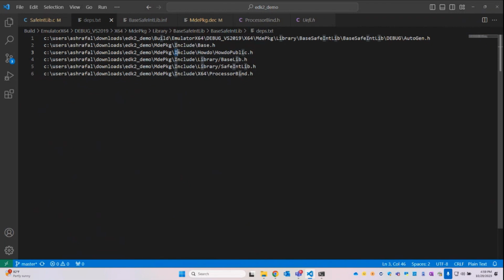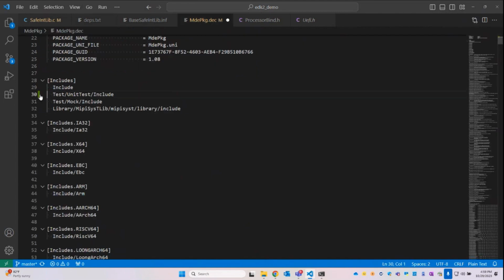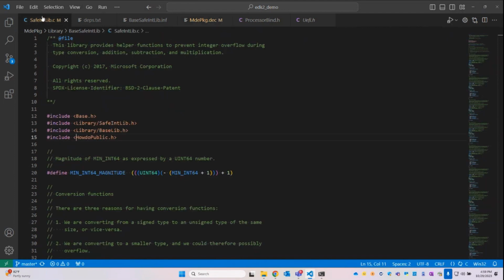Because include slash howdo path we have already specified in the deck file. So it will directly go to this deck file and it will find this, right? So now assume in this deck file, this time I'm going to remove this path. Okay. So now it will try to find this howdo public.h, right?